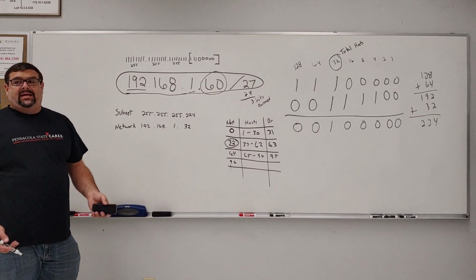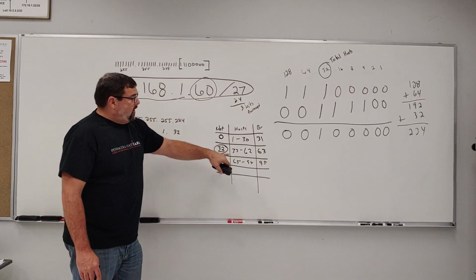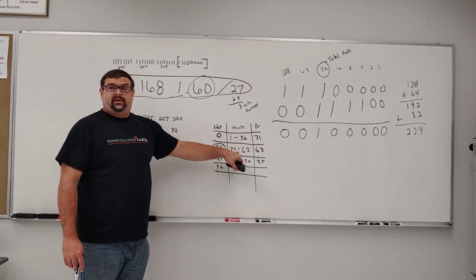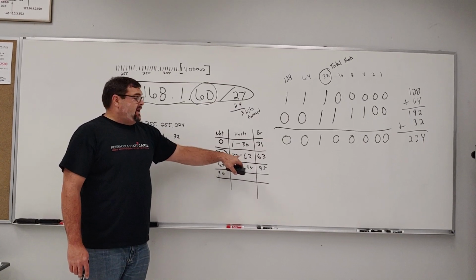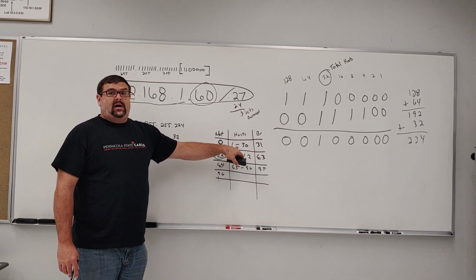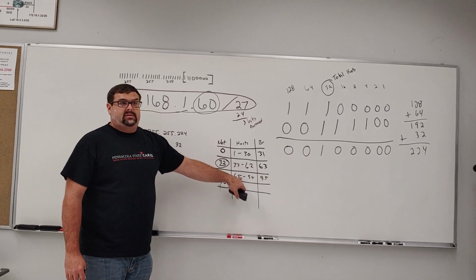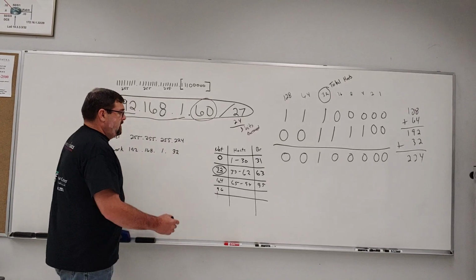So what does that mean? That means that this guy right here can only talk to everything that is given the IP address of dot 33 to dot 62. It cannot talk to anything that is dot 1 through dot 30. It cannot talk to anything that is dot 65 to dot 94. So how do you fix that? You have a router.